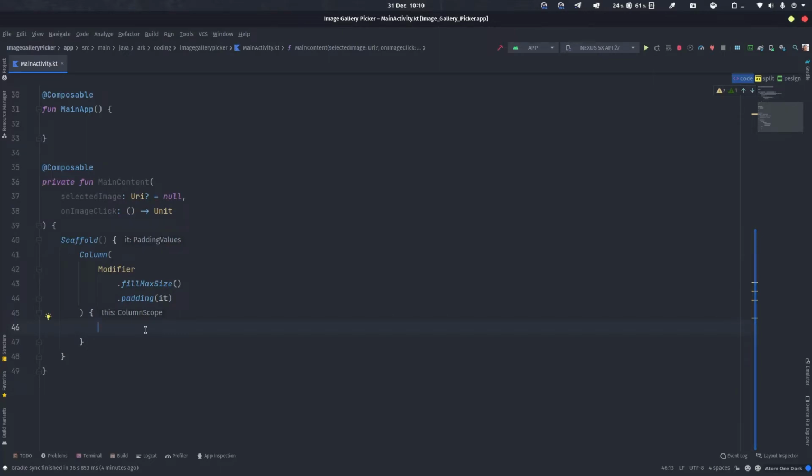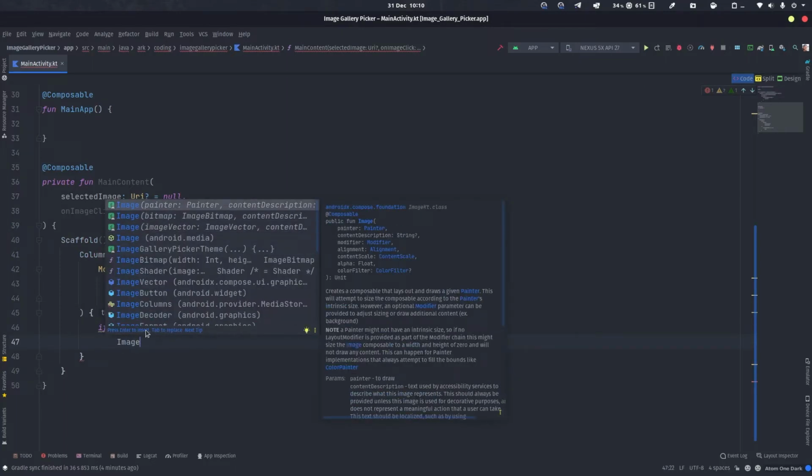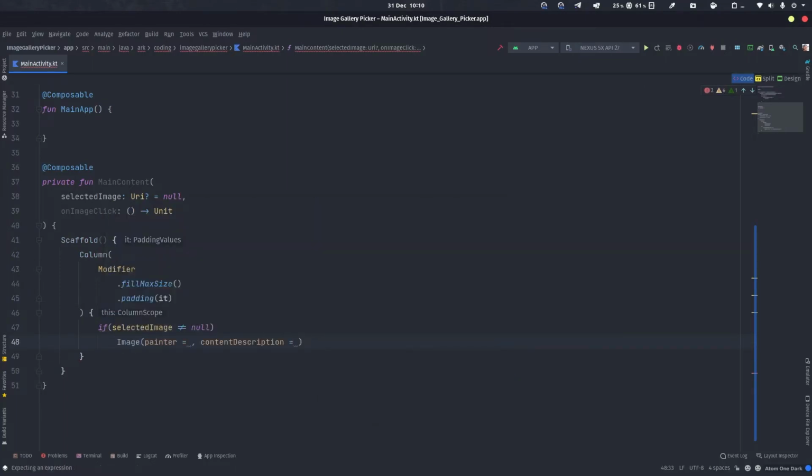And in here, if selected image is not null, we want to show an image. And so if you want to show an image from a URI, you need Coil for this. It's an image loading library, a very popular one, and it's using Kotlin.